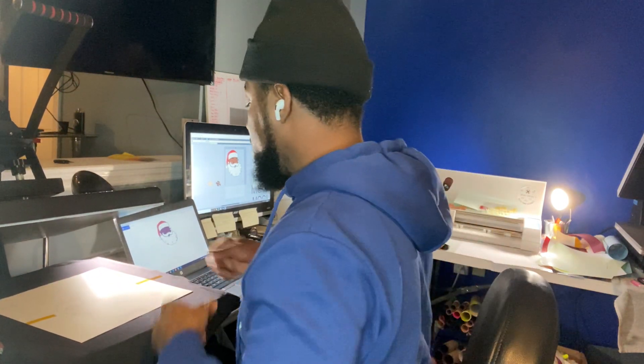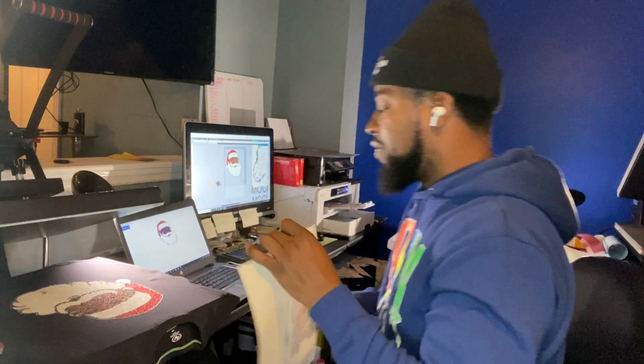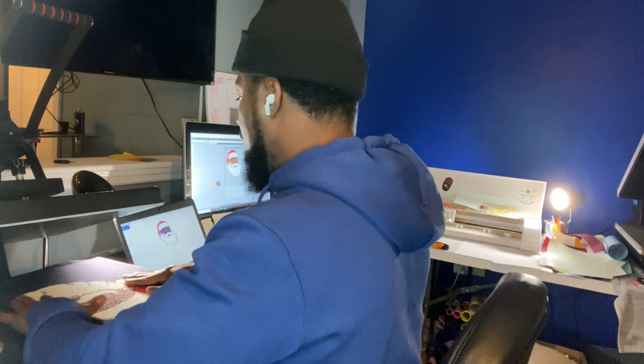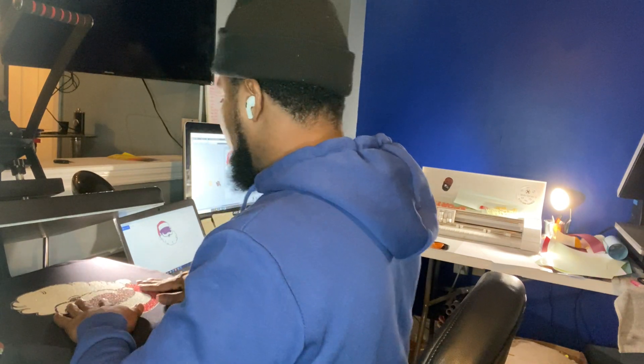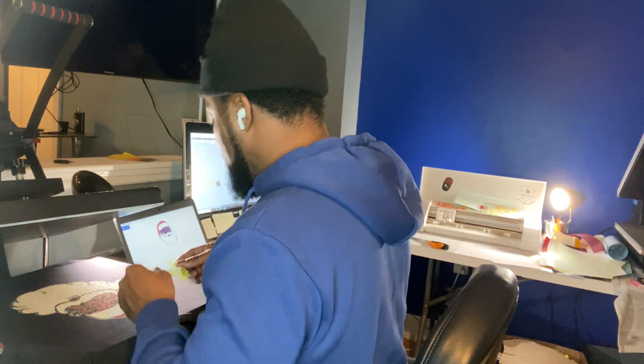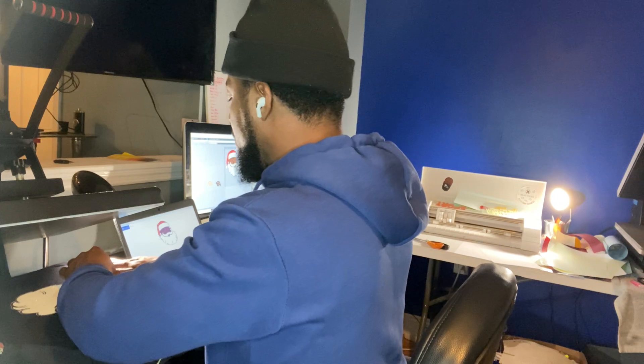The glitter I'm using right now is from my man James over at Econo Transfer — you might want to go check him out. We got the image done, and everything lined up pretty good. Everything isn't always perfect how I want it, but to someone else they may not notice. I'm happy with how this came out, and if I wasn't I'd do it over — because I want the customer to say 'this is great' and refer others to Off the Block Apparel. Customer satisfaction is what's important to me.